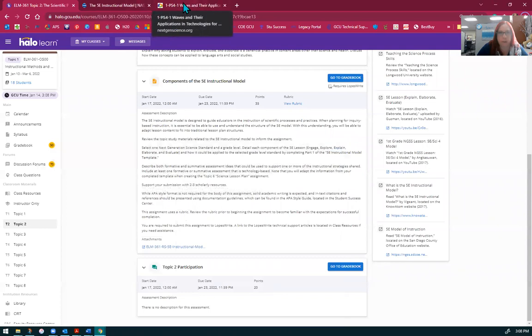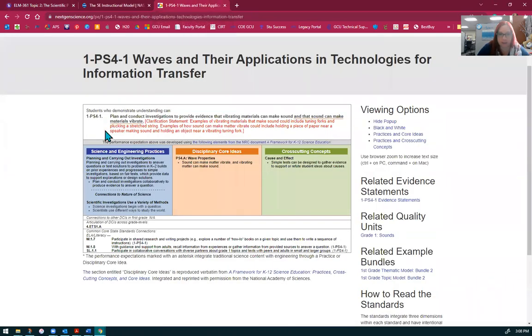When I look at the standard I have, we also have matching science and engineering practices, or science processes. You might see those words used synonymously. Essentially, these science and engineering practices are like the scientific process, the scientific method.